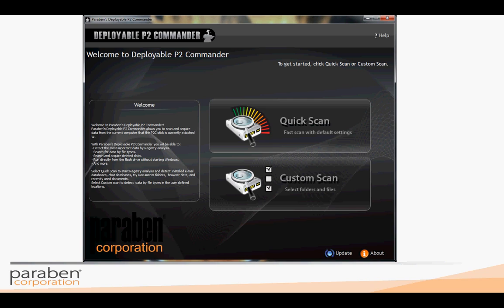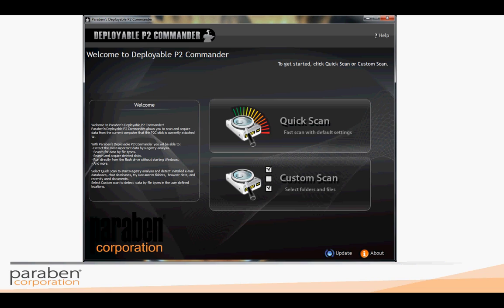In a forensic mode, the DP2C thumb drive that you plug into the system will be booted directly into the thumb drive. That will leave no trace on the hard drive, and you will be able to collect data in a completely forensic manner. On a live system, if you want to plug in the DP2C thumb drive and run DP2C on a live system, the only trace that you'll see are the registry entries for plugging in a USB drive into the system. Then you can target what type of data you want to get.